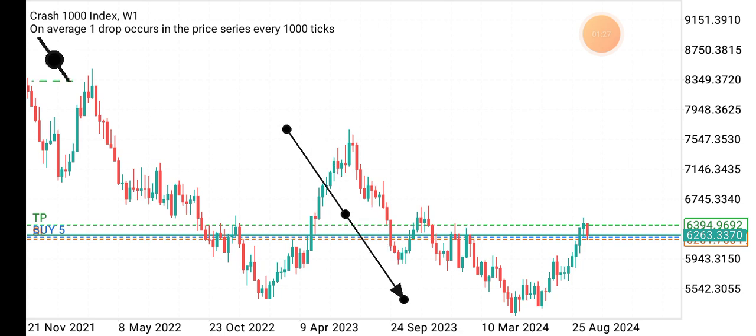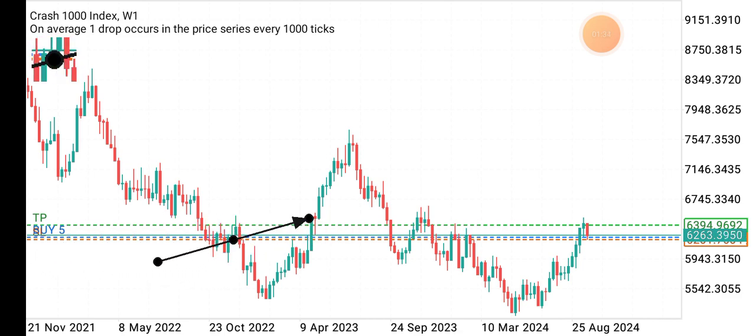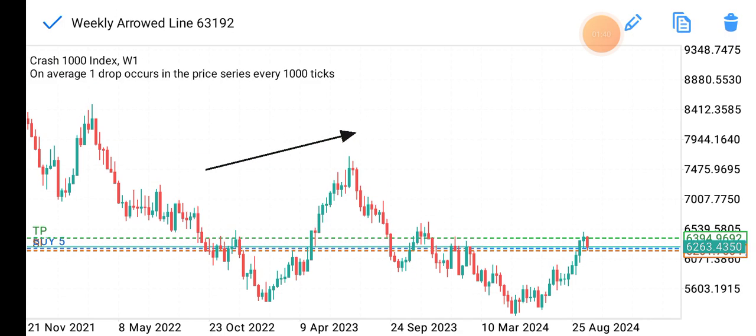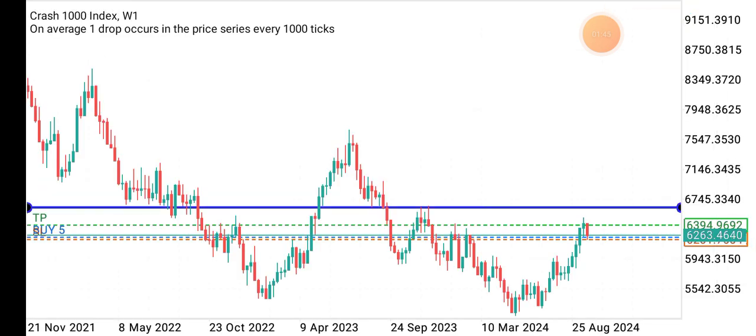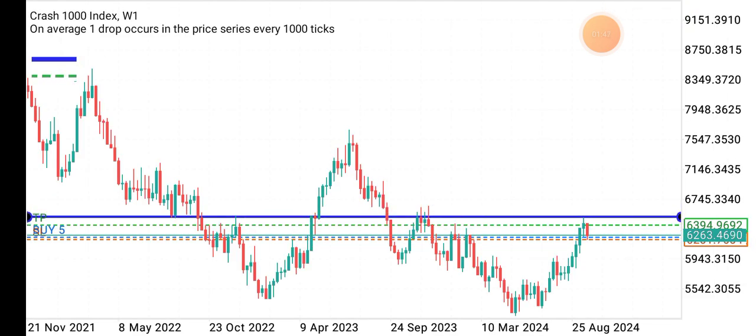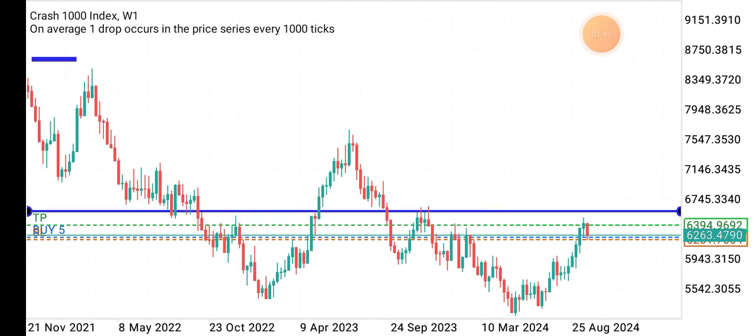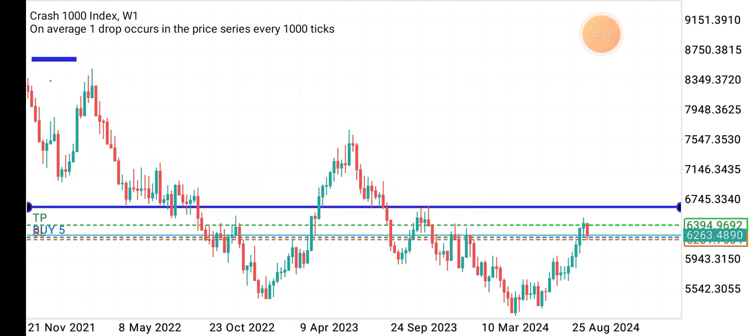All right, so now at this point you can see the market is actually reacting. This is the weekly time frame, reacting to a zone that is somewhere here, and we can mark this zone with a horizontal line. This is actually a strong zone in this particular market. You can see the buys and sells around this zone. I'm just using this horizontal line to mark it, but usually I would use a rectangle.